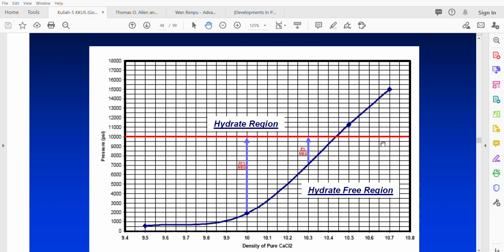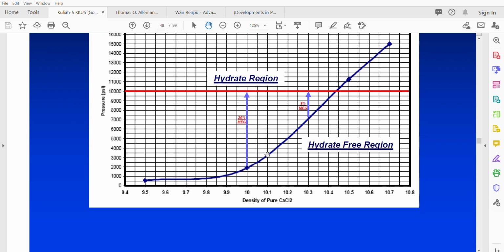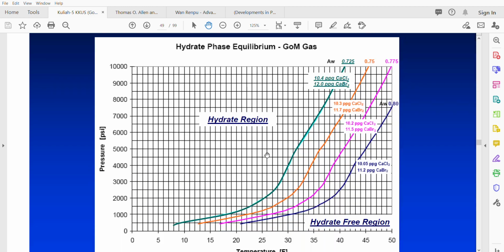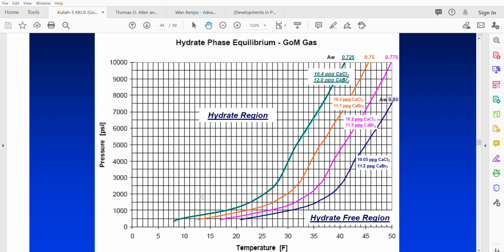This is the region of hydrate forming hydrate here. This is the free region. So if you have a high density, especially in high pressure, and with a low density, or if you have a low temperature with a high pressure. So this is the problem in the North Sea area, but not in our area of Indonesia, but depends also if you work in offshore, you end up with having a hydrate in the riser.